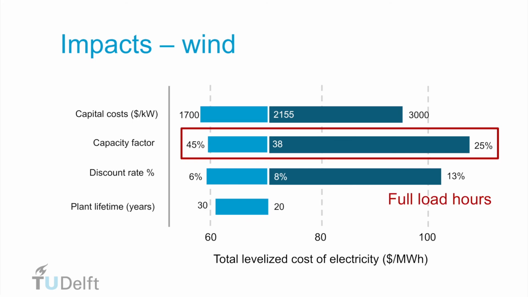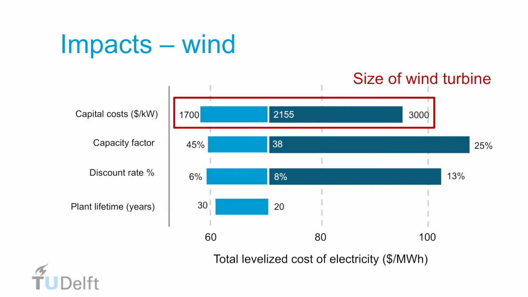Once again, the capacity factor has a large impact here. As noted before, this capacity factor depends on the average amount of wind available at a given location. Similarly, the installation costs have a large impact on the LCOE. This is where most of the cost for renewable energy systems occur. It should be noted that the discount rate also has a large impact on the LCOE for both solar and wind energy.